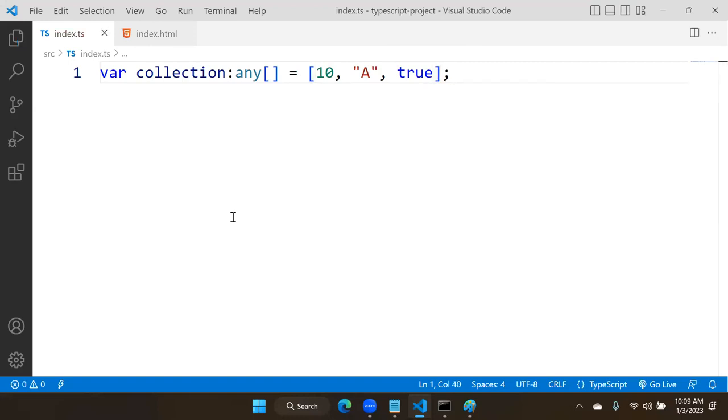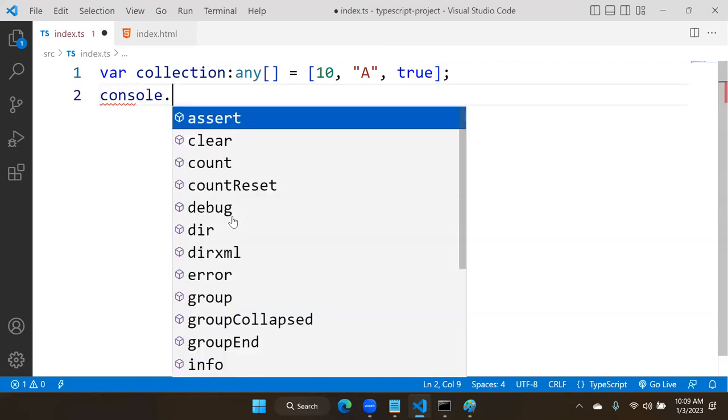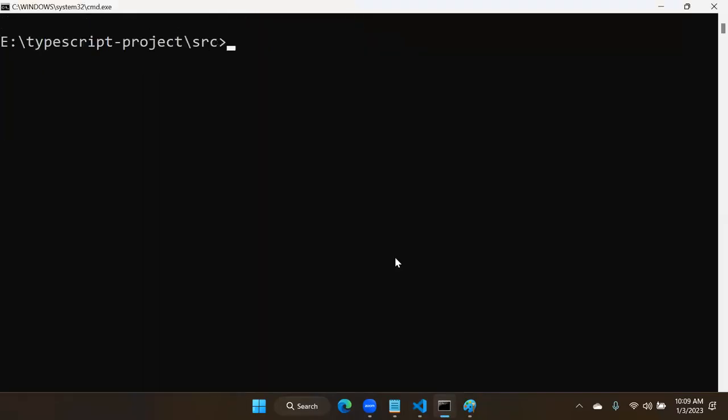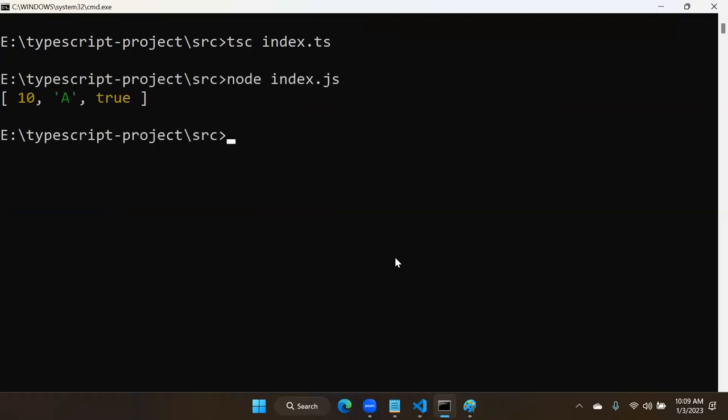It is working fine. Let's print this and see. Console.log collection. I am printing that collection. I will compile and run this. TypeScript and node index.js, all are working. So is an array only for similar type of values? That is wrong here.